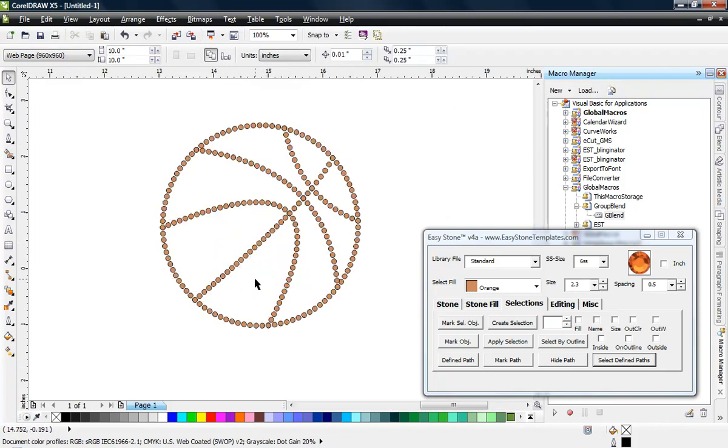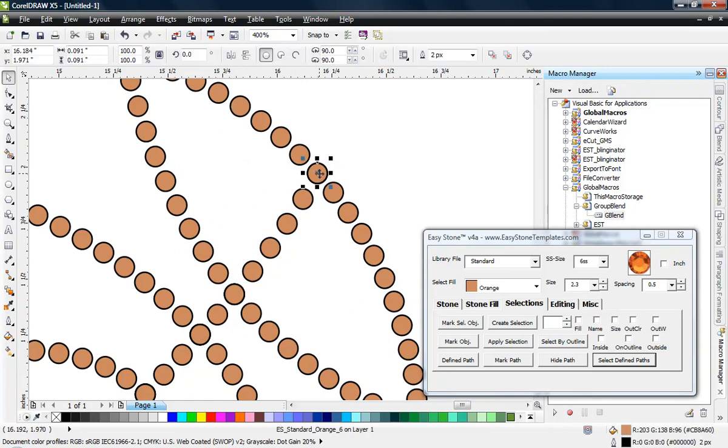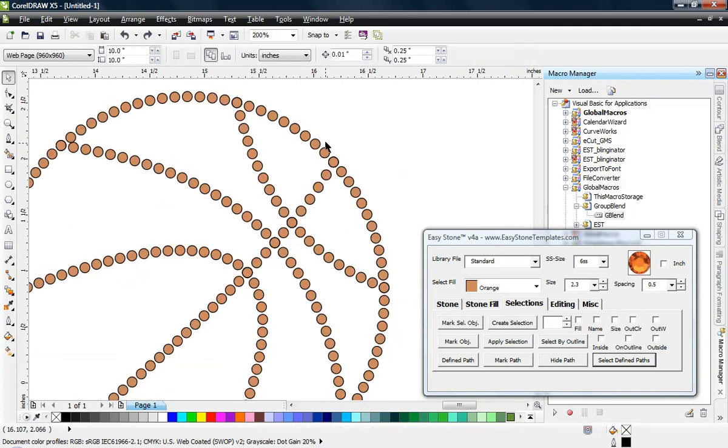So I would typically save that. But then over here, I have loose stones. Now let me show you something here so you have a good understanding. You see where we have these outline stones, and then we have this curve, right? Right here, where these two intersect, there's always going to be a stone on top of a stone. You see that? So there's a stone on top of a stone, and because we have this line segment, and this one. Right where the three intersect, boom, boom, boom, there's three stones right on top of one another. Okay? So that does pose a problem.